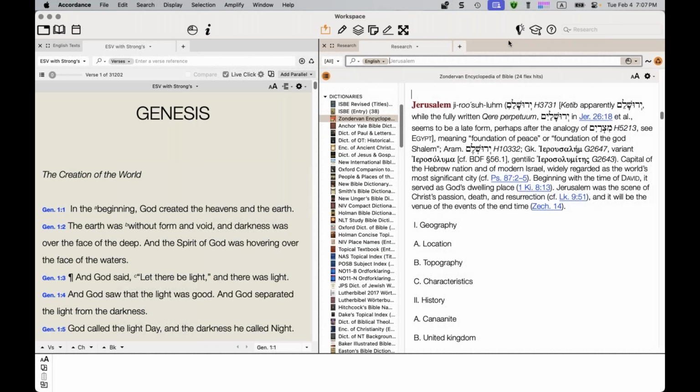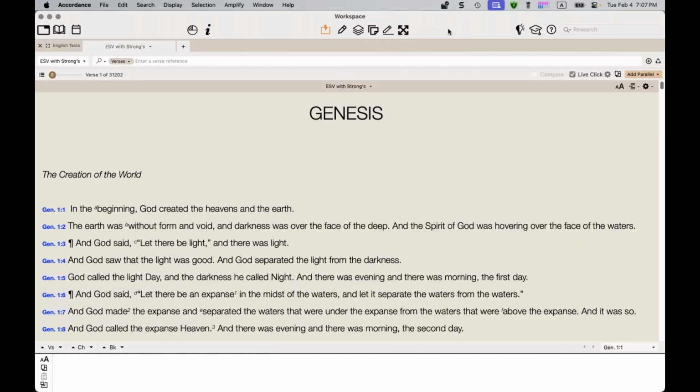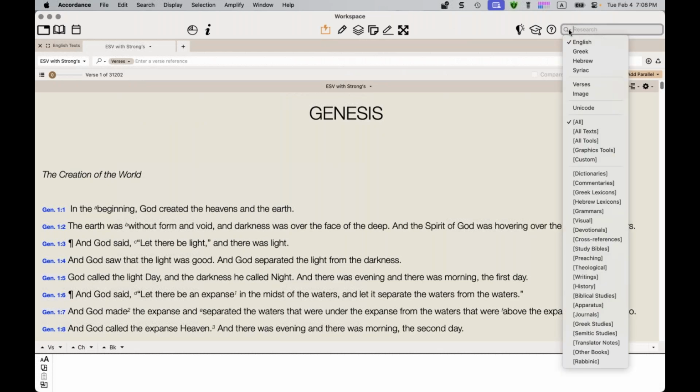Also with research, you can limit what categories you're searching, and the way you do that is by using this drop-down menu. First off, you can choose what type of fields you want to search in research. Do you want an English term, a Greek term, a Hebrew term?